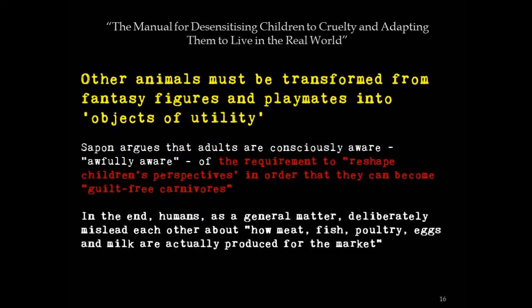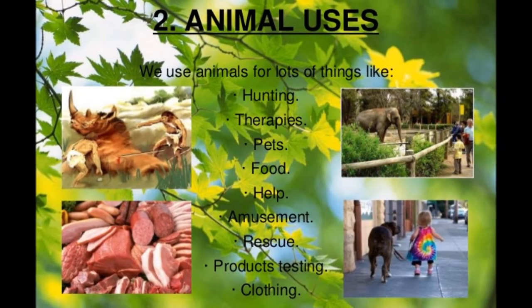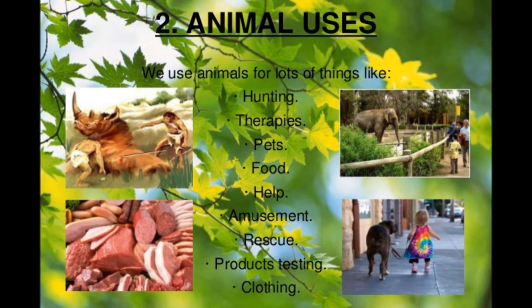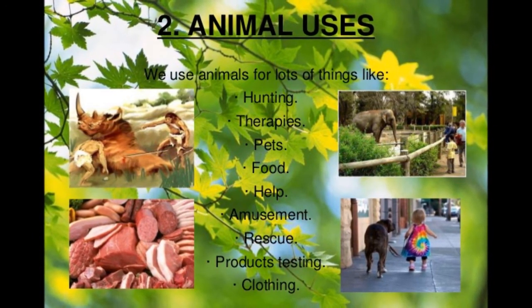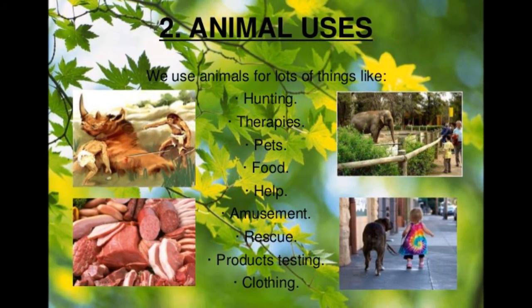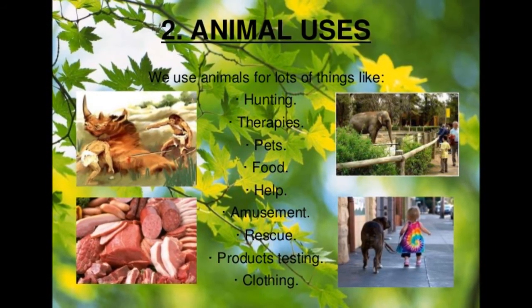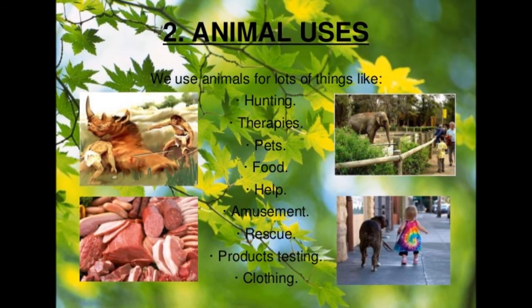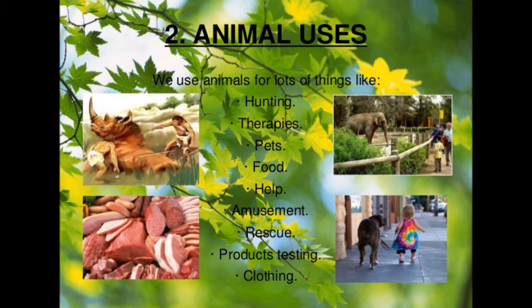We're transforming other animals from this fantasy people into objects of utility, as Snapon puts it. In other words, we start to cue our kids in that we use other animals in a variety of ways. And so we might do that by just talking about categories. For example, we might use the category pets to talk about a particular type of use. We might then talk about the ones that we eat. We can talk about the ones that we wear. We can use categories like wildlife or vermin. And so we're cueing our kids in to the fact that our relationship with other animals is far more complicated than what was initially taught to us. And in some senses, they deal with that and also eat their food.